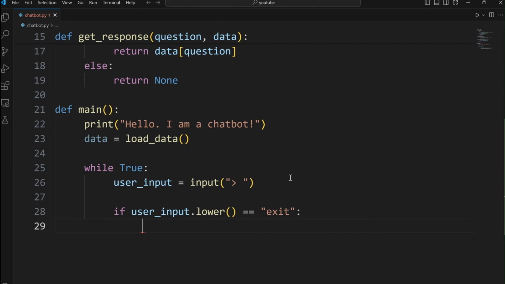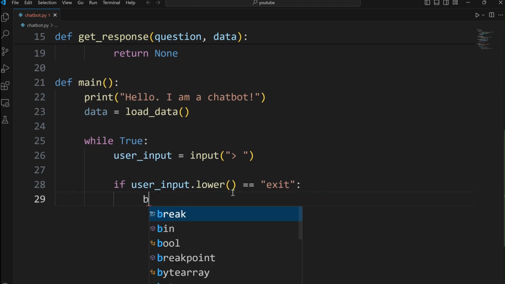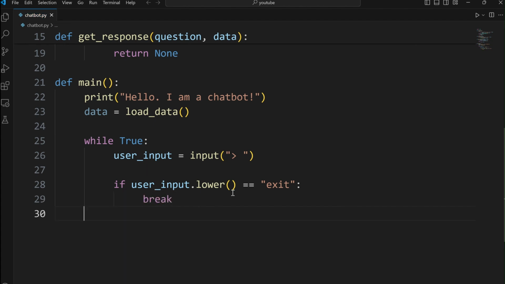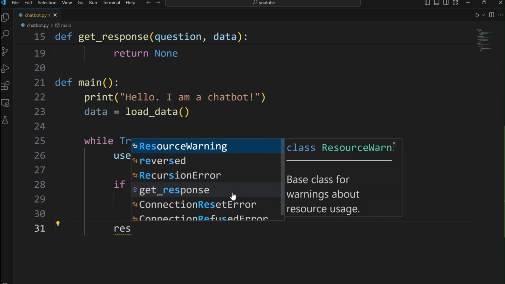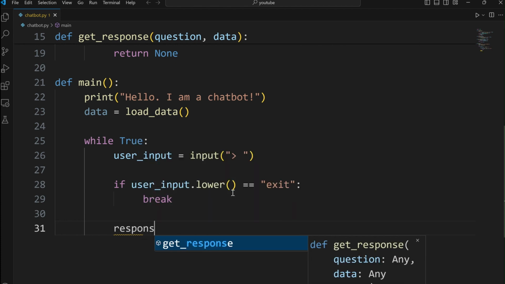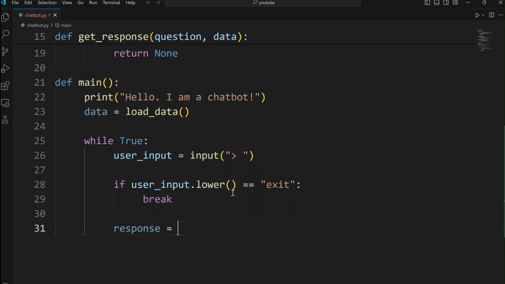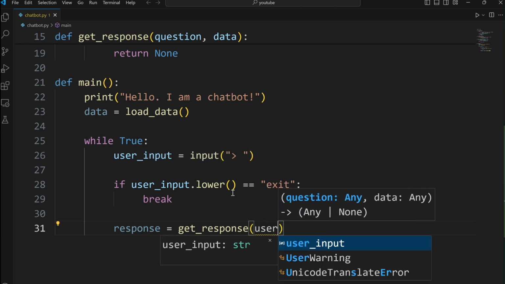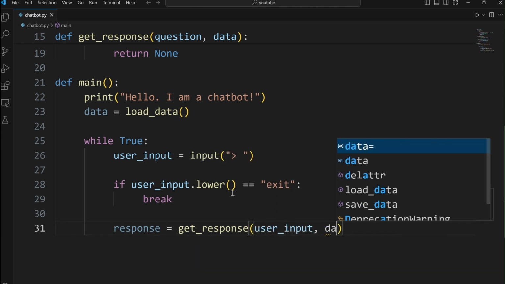We can just type exit, and then break. Then we'll have our response here. This is another variable: response is get_response(user_input, data).